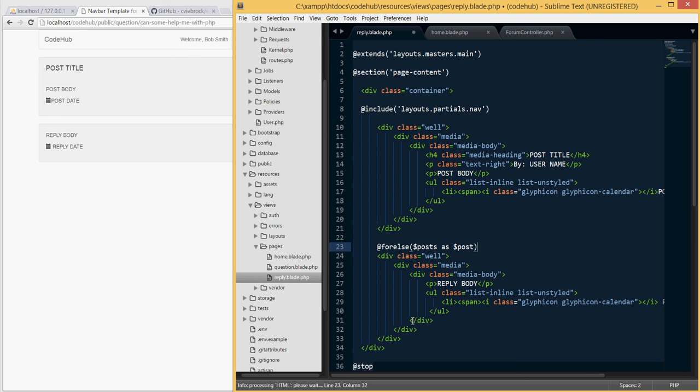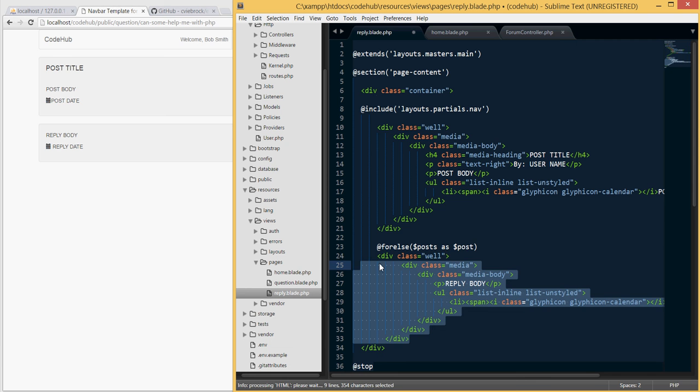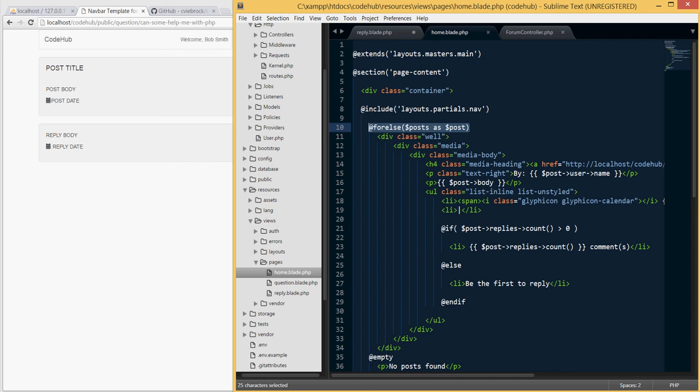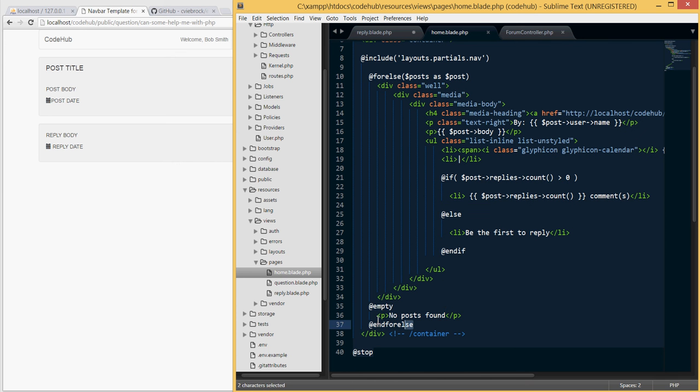So we will use this loop to loop around them and populate all the replies one by one. Okay, so let me go ahead and indent that and make sure you close the loop down here. So I'll copy this as well. Okay, and paste it there.